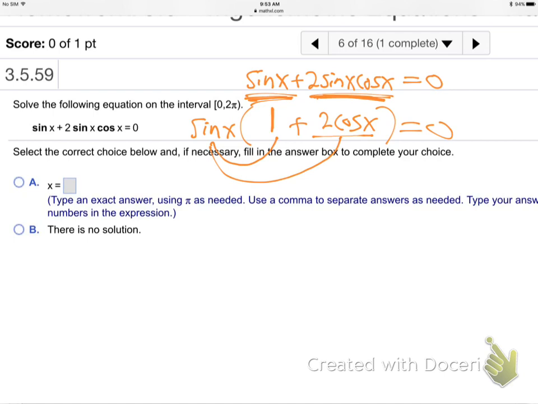So now you're at the factor, and you have two things times to be 0. You know what that means logically? Either one could be 0. So now set each part, set the sine to 0. So now we say, okay, that means sine is 0.